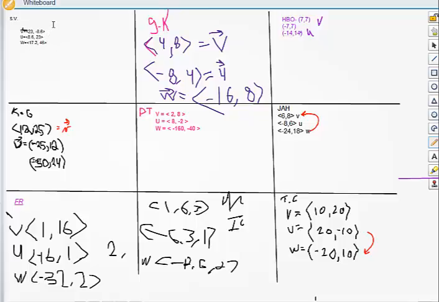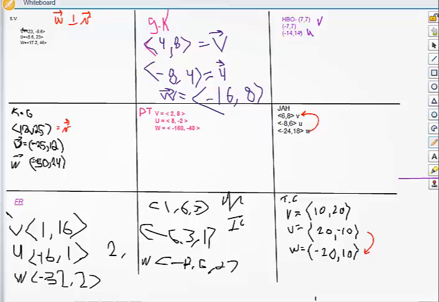Beautifully said. All right, so now we all know that the vector W is orthogonal to the vector V. So here's my next question. I want you guys to write one more vector, and right off the bat I want it to be a vector that is orthogonal to the original one, to V, but it's got to be different from W.